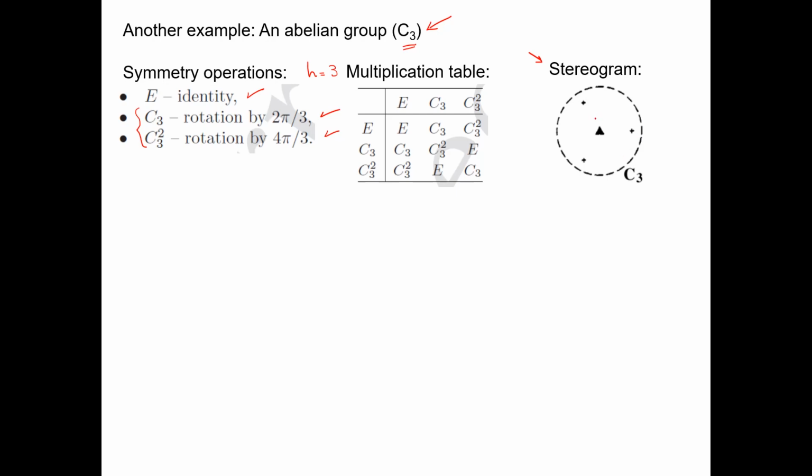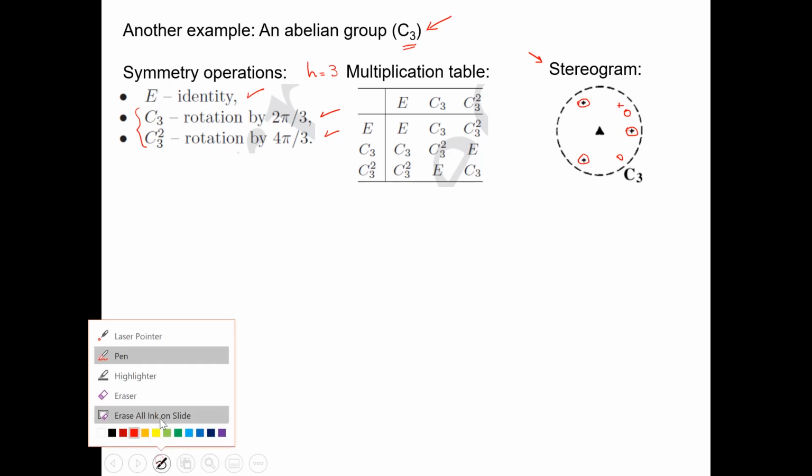This is the projection in a horizontal plane, in this plane that cuts through the center of the sphere. When you have a cross or a plus sign here, this means that these atoms or points are above the horizontal plane. If you had an open circle instead of a cross, it means that these points are below the horizontal plane.